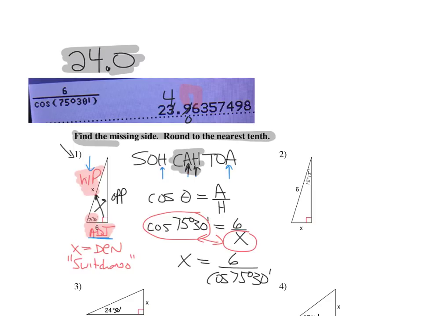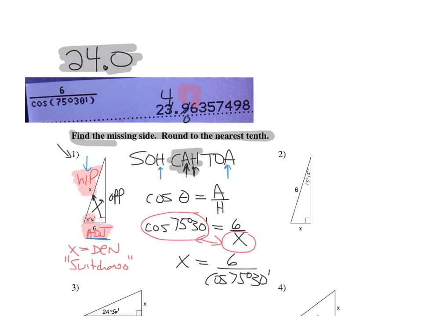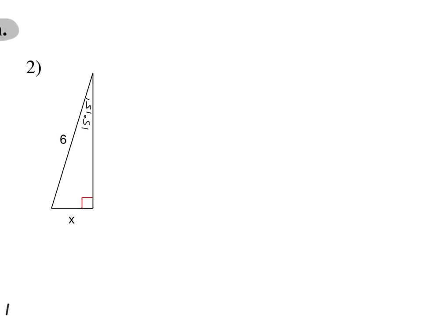Problem 2. The first step is to label the triangle. So here the right angle to the opposite side becomes the hypotenuse. Trigonometry is always about the angle. So here the angle is 15/15. So directly opposite that will be the opposite, and the missing side is going to be adjacent. So step 1 is to label the picture.